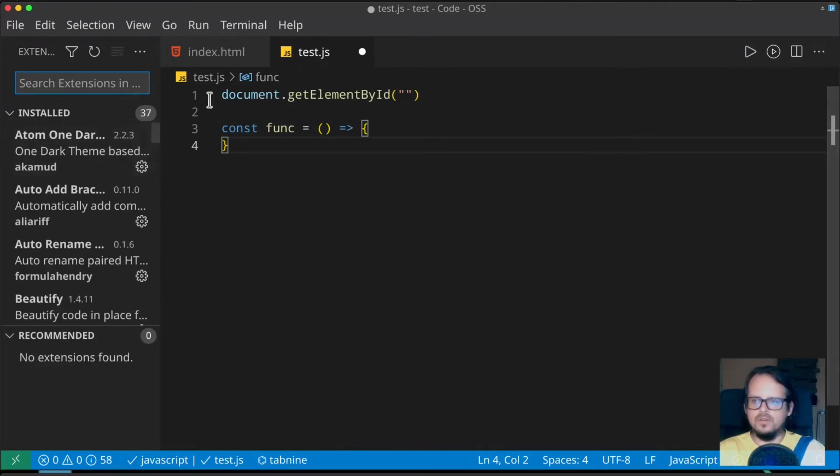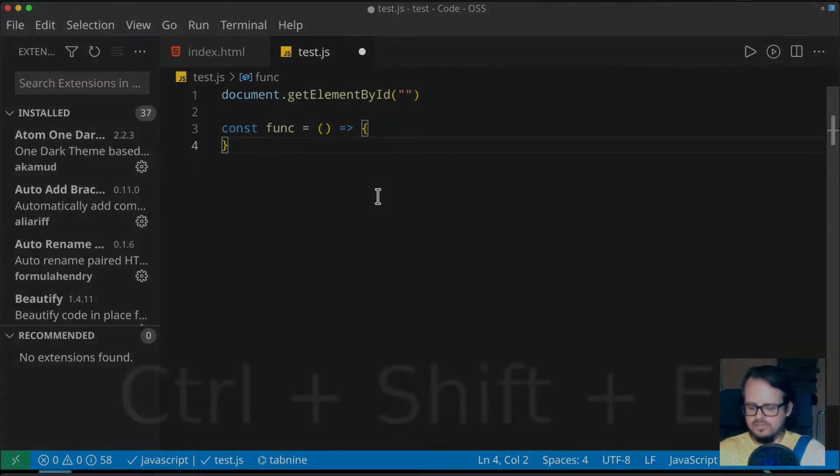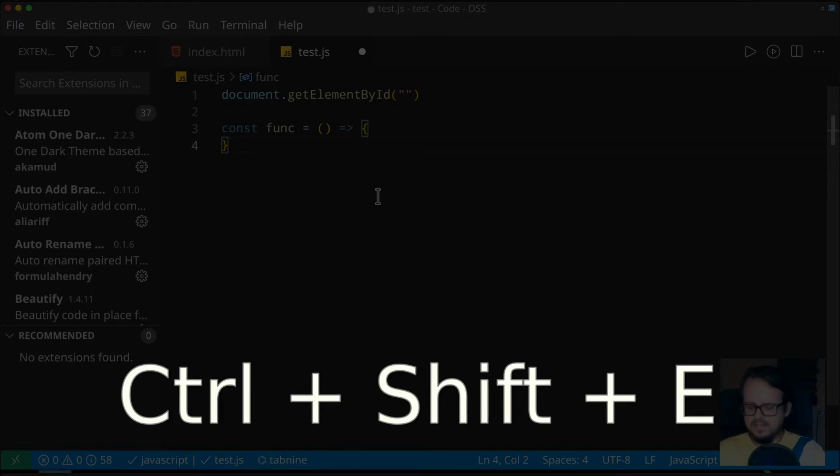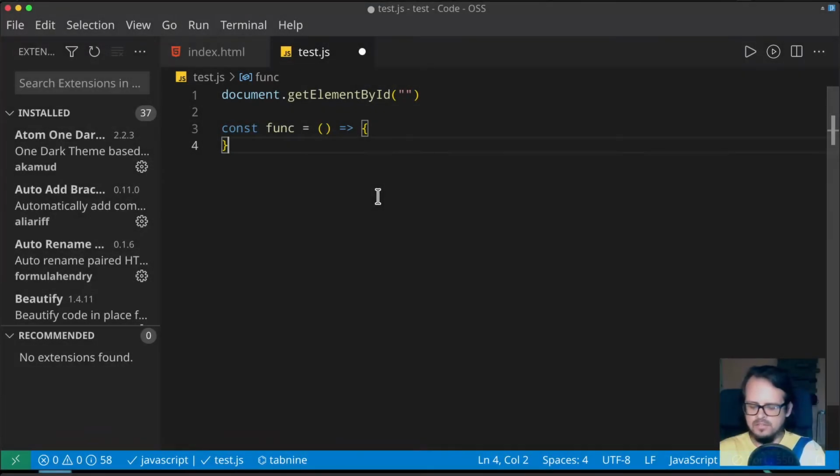And if you want to go back to File Explorer, you just hit the same Ctrl Shift, but instead of X you hit E, which is basically Explorer.